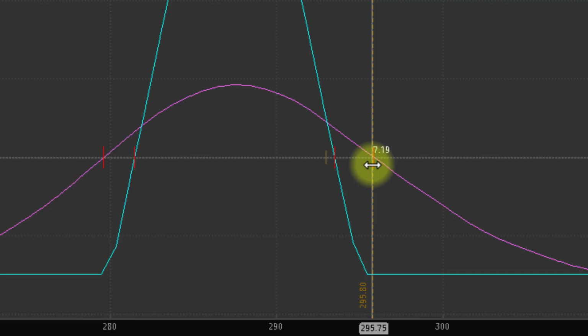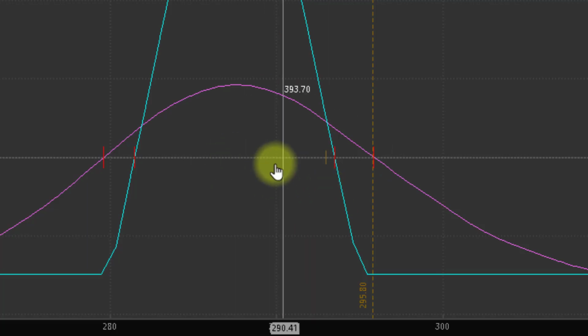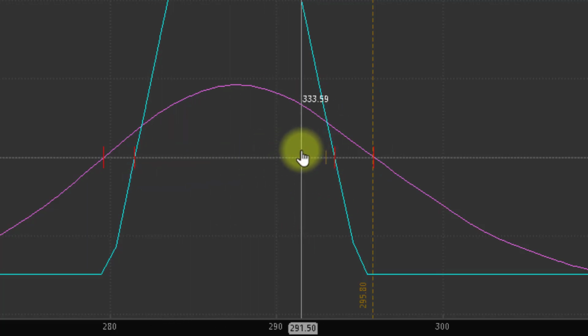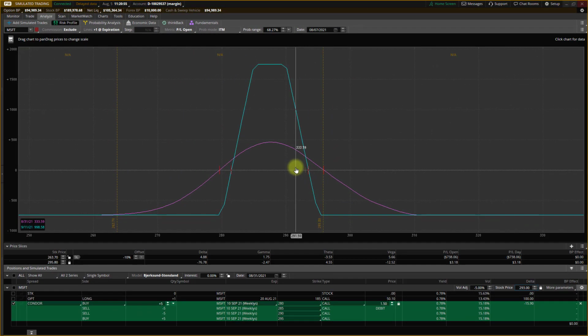So then I can turn the tables and say, well, how likely do I think it is for the stock price to get to 296 in this amount of time? But hopefully you see the idea. This is the thing that I think most traders are missing. They just look at what if the stock price goes up or down, or where are the break-even points, and they stop their analysis. Start getting into the habit of looking at the stock price, days to expiration, and volatility.